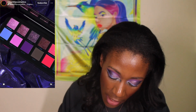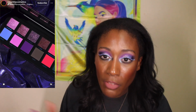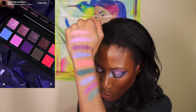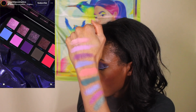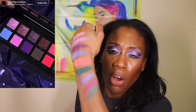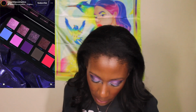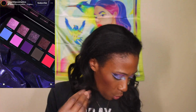However, I feel like if I swatch the shimmers from the Terra Moons palette, they would give the same vibe. So here is the color story as a whole, all that I swatched out of the palette. I swatched mainly the mattes for you to see that the mattes in here are pretty much the same. Now you're not gonna get the same dual chrome, multi-chrome situation, but the mattes are the same for anyone who is interested. You can have those similar mattes. You're just not gonna get that gray tone, and you're not gonna get as bright of a corally orange shade.